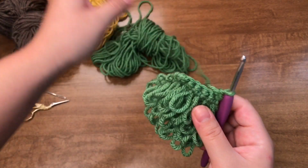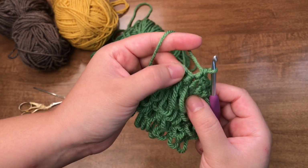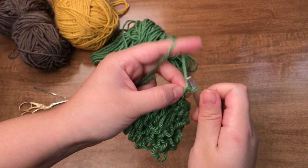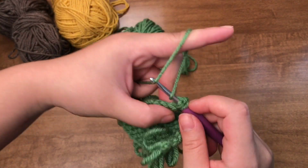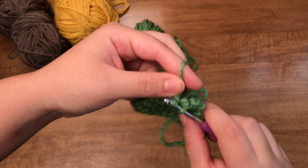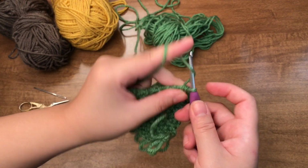This is row 10 if you're following the pattern. Decrease in the first 2, single crochet in the next 2, 1, 2, and then decrease in the last 2. Chain 1, turn your work. Loop stitches. There should be 4 in this row. 1, 2, 3, 4. Chain 1, turn your work.